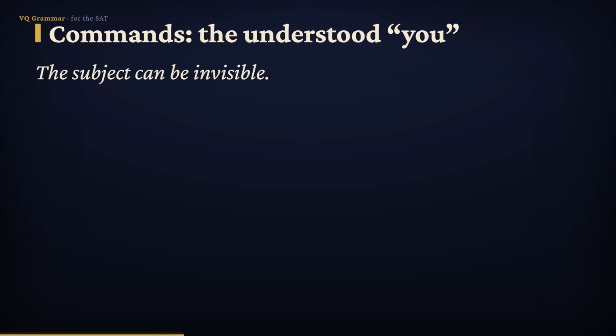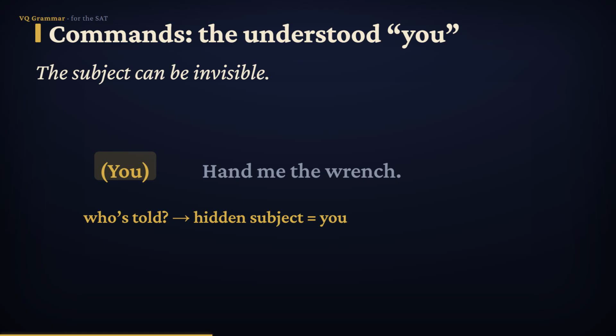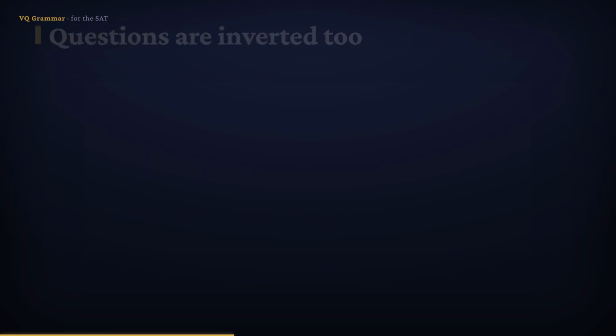There's one more case where the subject seems to vanish, the imperative sentence, a command or a request. In a command, the subject is you, but it's understood, not actually written. Hand me the wrench. Who's being told to hand it? You are. So the hidden subject is you. Same with, please drive carefully. The understood subject is still you. So if a sentence gives an order and has no stated subject, the subject is the understood you.